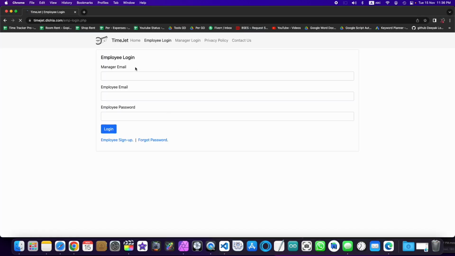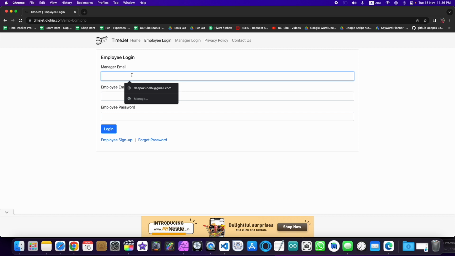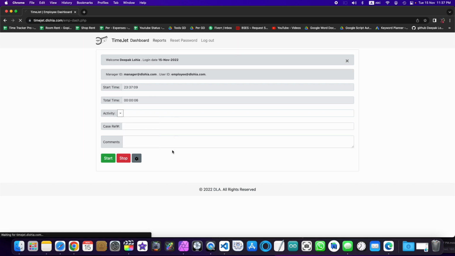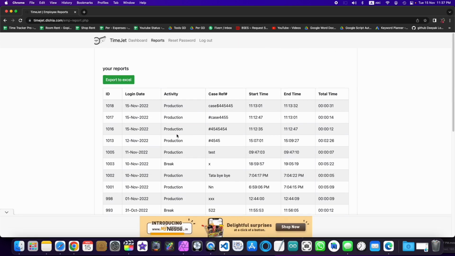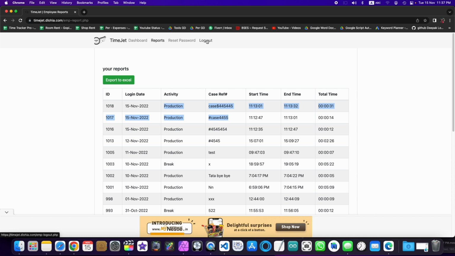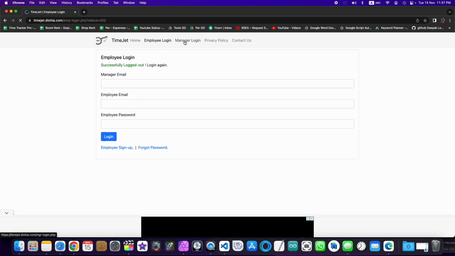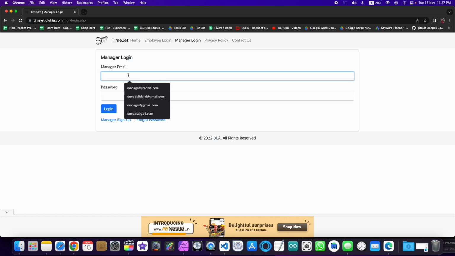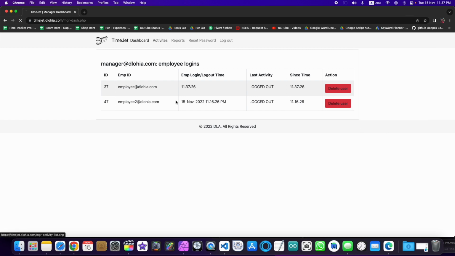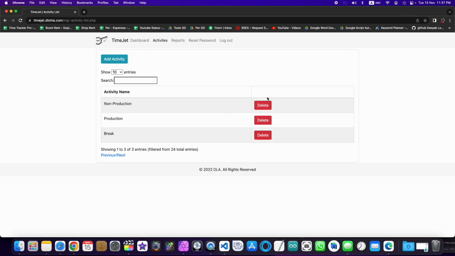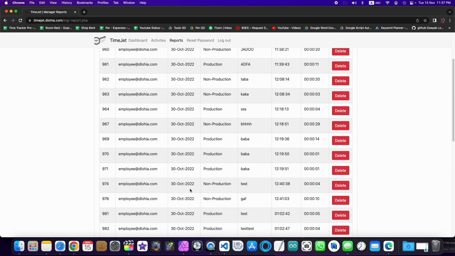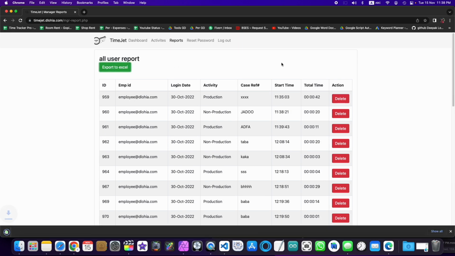Just to add, you can also log in on the website, enter cases over there, and see the reports. You can export them. These were the cases we added, and then we can reset the password. Also, as a manager, you can log in on the website and see the information that we were accessing on the tool. These are the drop-down activities, which you can edit over here as well. And this is the report of all the employees. You can see employee 2 as well here, and export it to Excel.